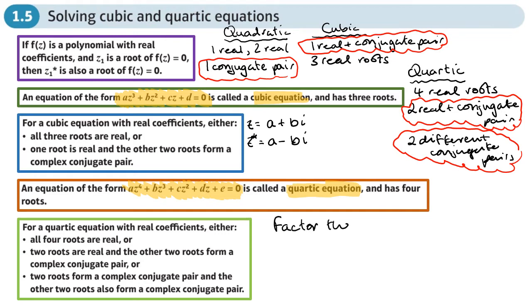Now, before completing this section, you need to have made sure that you have done the factor theorem from your normal maths lessons, or if you haven't done it, that at least you've taught yourself how to do it, and also algebraic long division. If you haven't done those in your normal maths lessons, then you'll need to find a way of learning those before you complete this section.